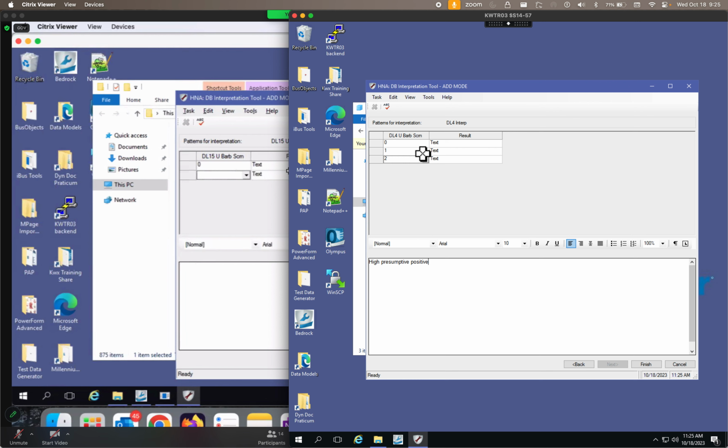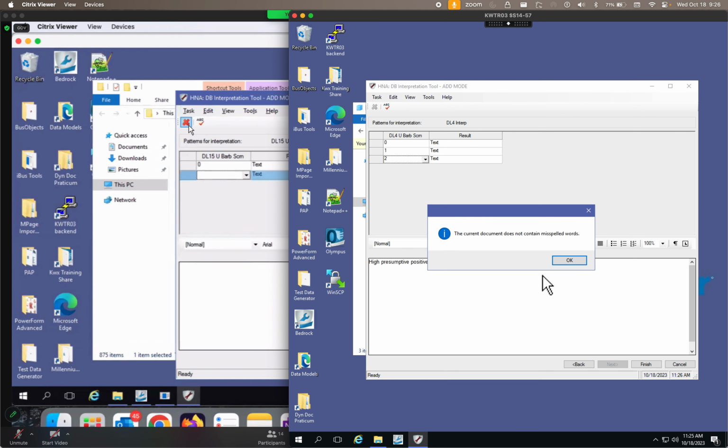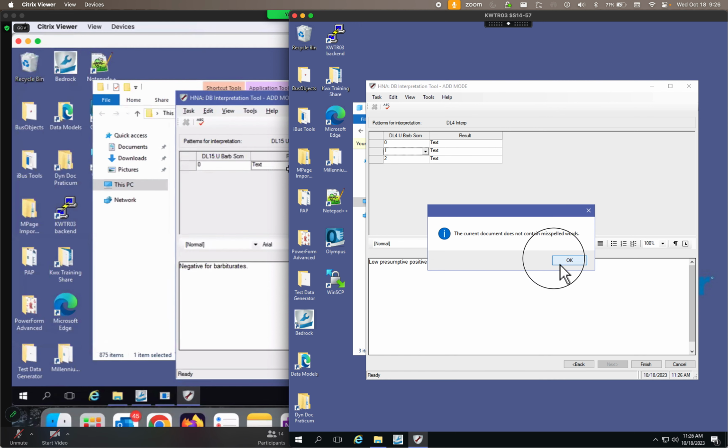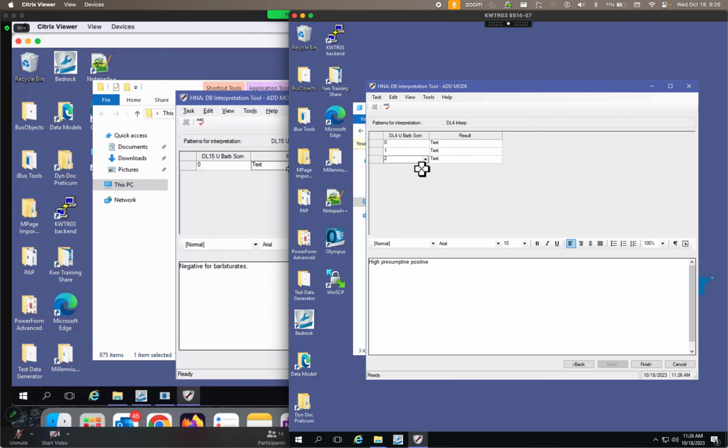So I'm going to do that again just to reiterate it. So you go up here to the results column, and then you click into there, you hit enter on the keyboard, and that gives you your next row. So I can select my next hash.